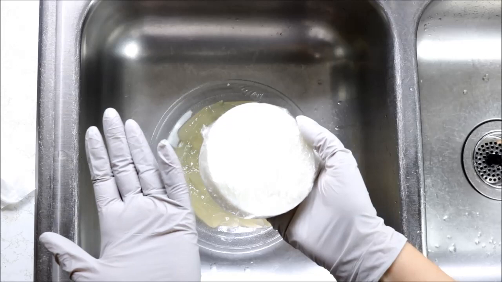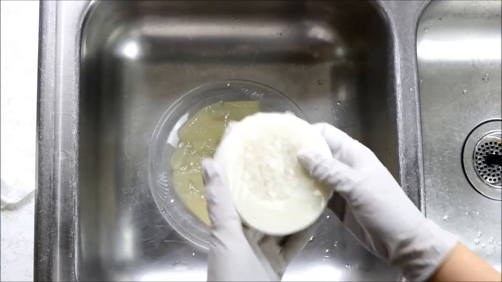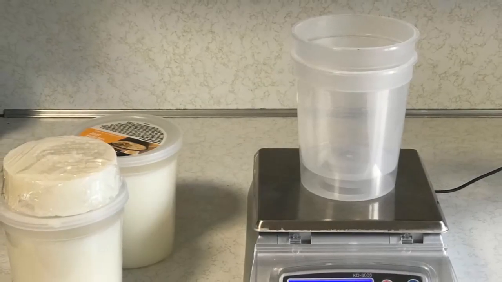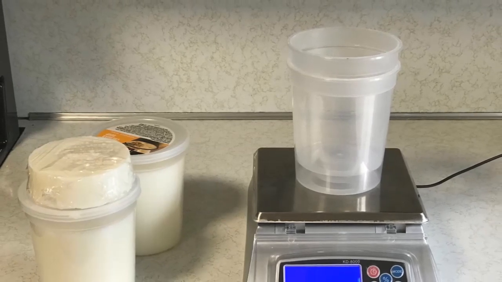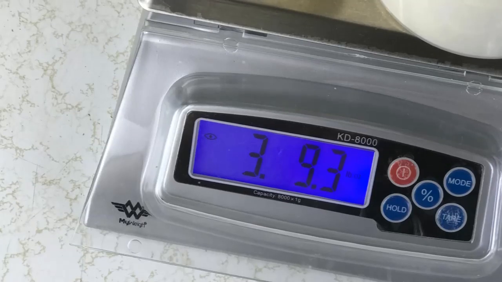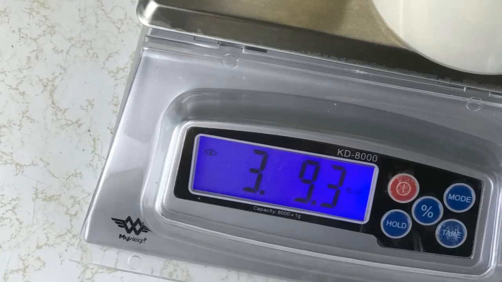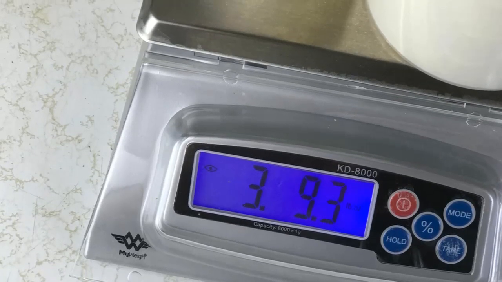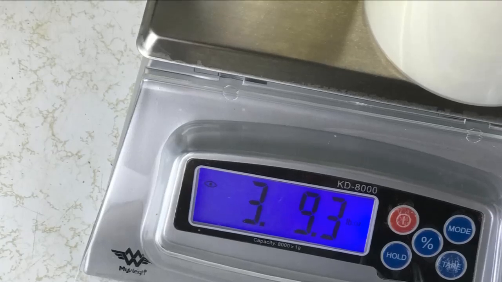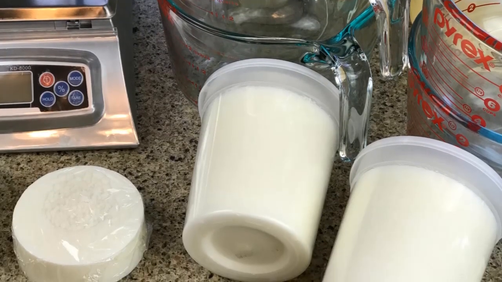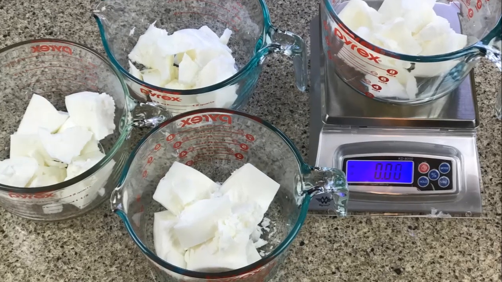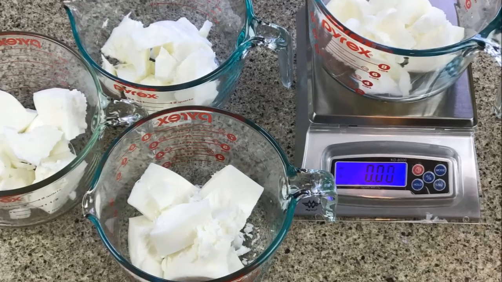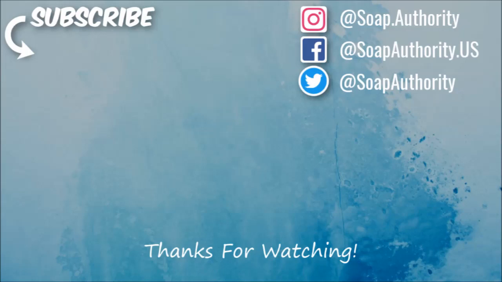So how much tallow did I get? Let's weigh it and find out. I'm gonna weigh the tallow but I don't want the container weight so I put two empty containers on my scale and use the tare button. Then I can stack my tallow on my scale. As you can see I now have three pounds and nine ounces of pure tallow. That means I strained out one pound 13 ounces of meat bits. Three pounds and nine ounces of deer tallow is enough to make four loaves of soap using my deer tallow soap recipe. In my next video I'll show you how I get all my ingredients ready at once to make four different loaves of soap back to back. Check for the link below and I'll see you there.